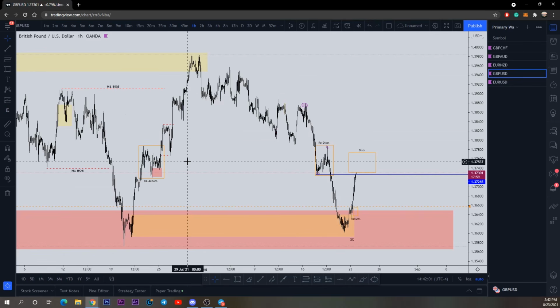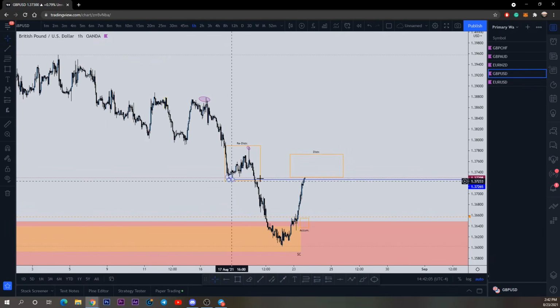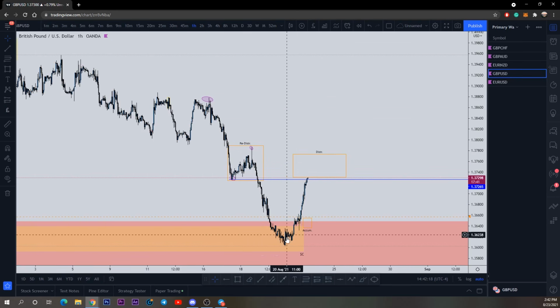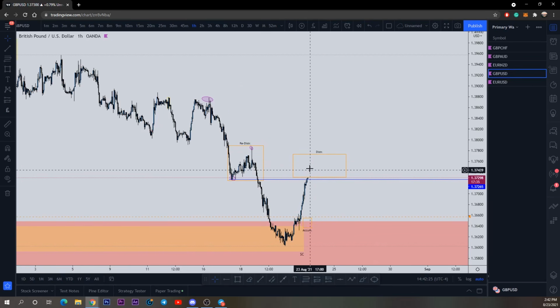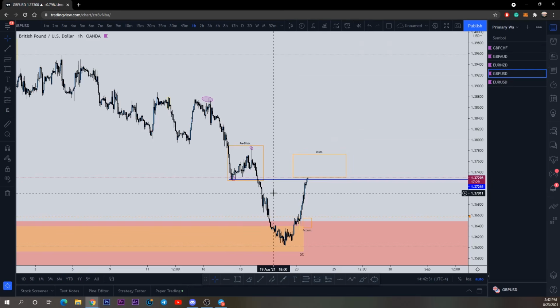Okay, so cool. Now on our way down, we created a redistribution, right? Okay, that's cool. So the market reacted off of demand, and now we're about to react off of supply. So what are we gonna do now? Now we're gonna see which one is going to win, right? We're gonna see, is this demand stronger than the sellers, right? Are these buyers stronger than the sellers, or are these sellers stronger than buyers? That's basically how you want to treat these markets. When you're looking for supply and demand, just mark out the areas and let the market do the rest.